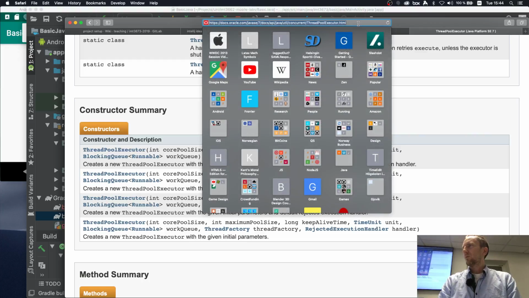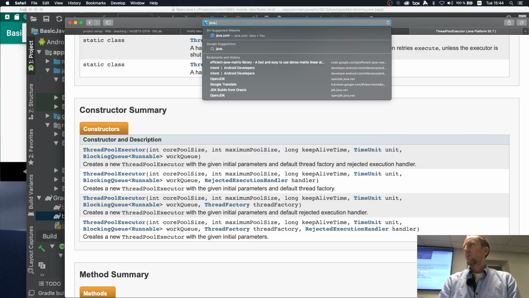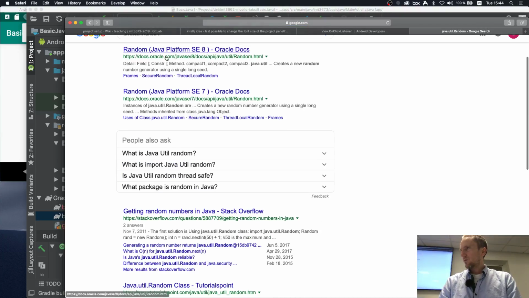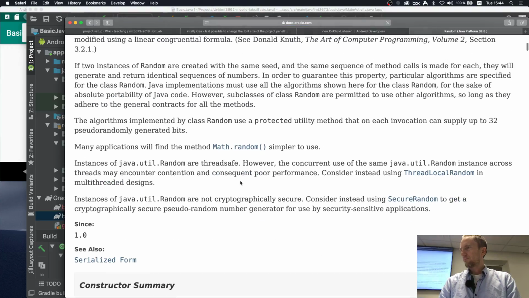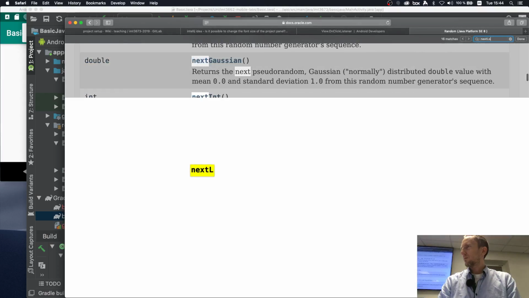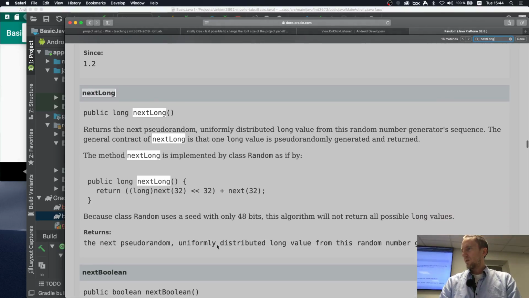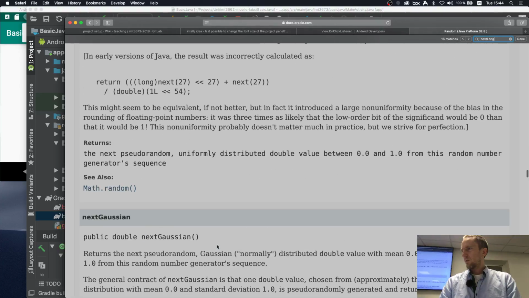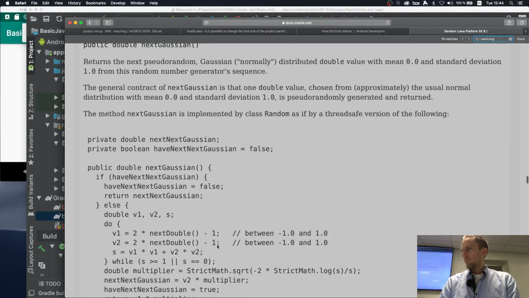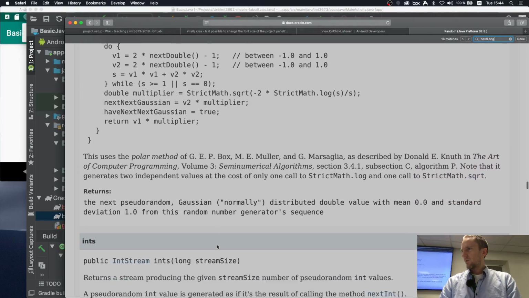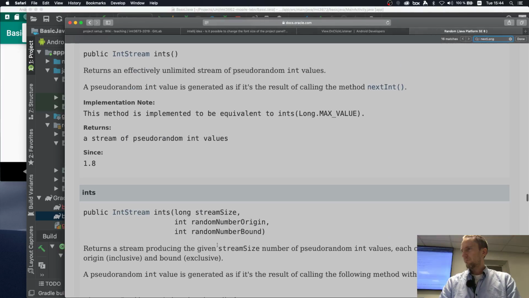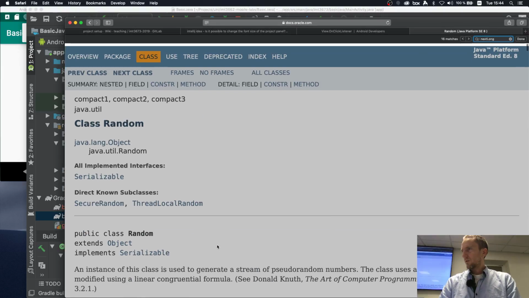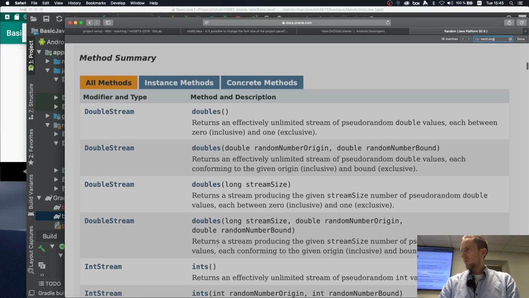What we need is java.util.Random, and we want next long. Let's check the methods.